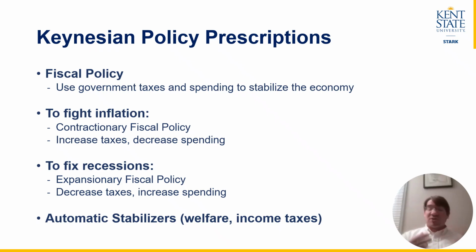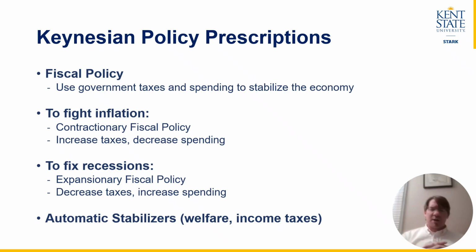On the other hand, if we're in a recession or a depression, then we need expansionary fiscal policy. We need to expand aggregate demand. How do we do that? You decrease taxes so people have money to spend. That should increase consumption, and government just spends directly, right? So buy stuff. And we saw this happen in, say, the Great Depression in the United States, where we saw things like the Civilian Conservation Corps or the Works Progress Administration and the like, where all of these were designed to increase government spending in the face of that depression.